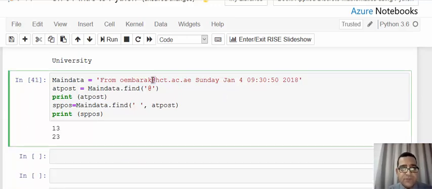So the @ position is 13, then the white space is at 23: 13, 14, 15, 16, 17, 18, 19, 20, 21, 22 and 23.